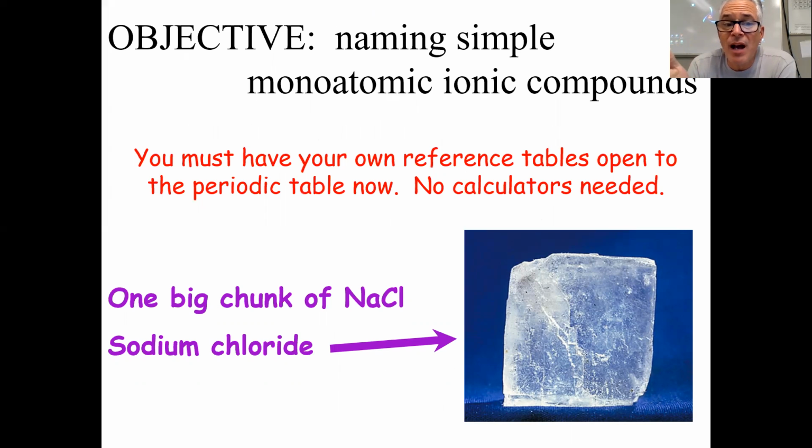How do you name a simple compound? This is a real big chunk of sodium chloride, but I'm not going to tell you about it, right? You got to come back. This is the slide, but we're not going to talk about it. NaCl, we call it sodium chloride. The other stuff was called magnesium oxide, made with magnesium metal ions, so magnesium cations, and oxygen anions. We call it magnesium oxygen. No, we don't call it magnesium oxygen, magnesium oxide.